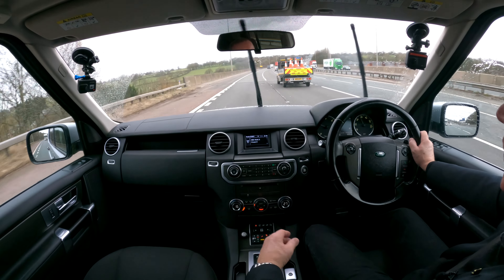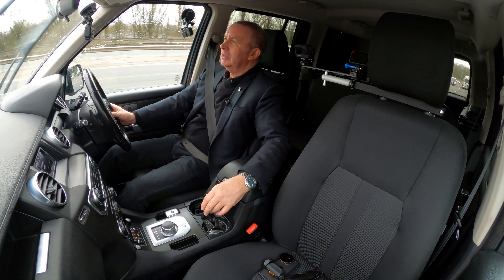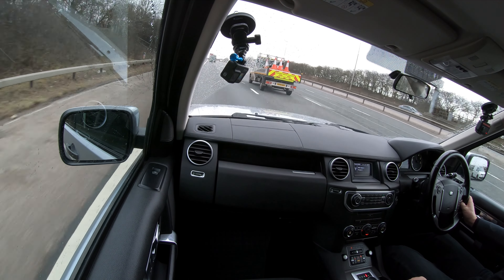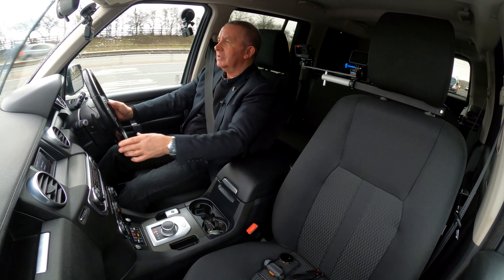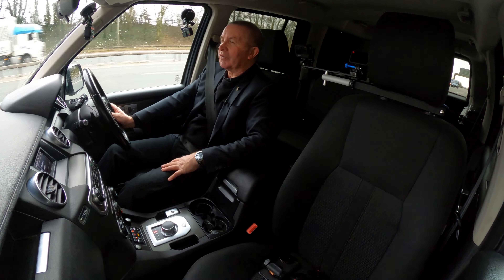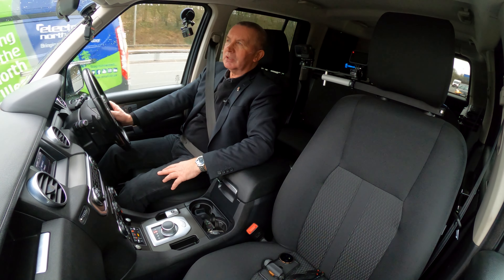There's no noises as such, no tyre noise to speak of. In a Discovery you've got less noise and less feel through the steering wheel than in a Range Rover Sport, but it drives equally as well — and as far as I know I think it's the same chassis. Very, very comfortable car. Wipers are perfect, rear wash wipe is all good too. Whoever has had this van has looked after it really well — when you see some of them that get abused, this is a very good example.